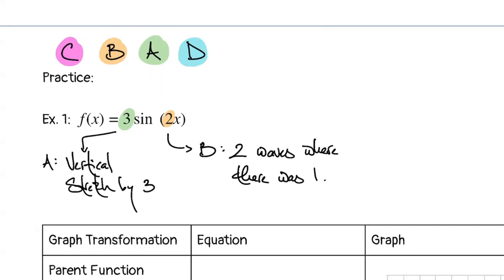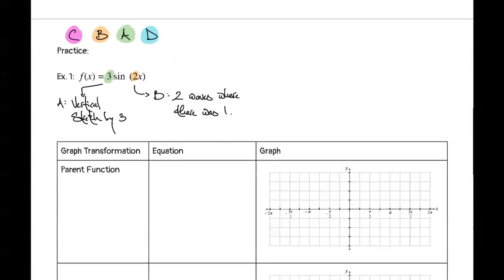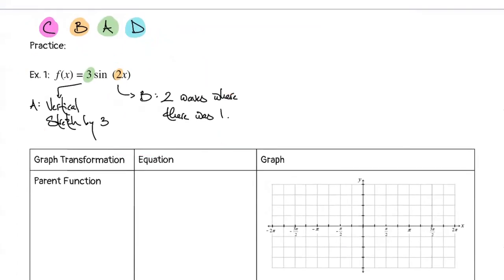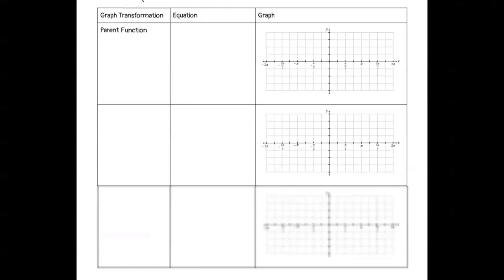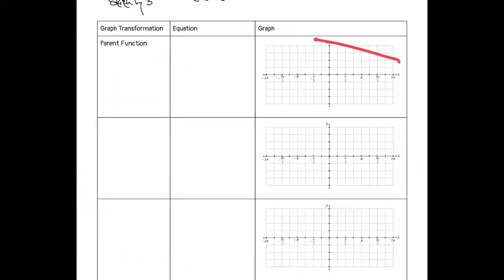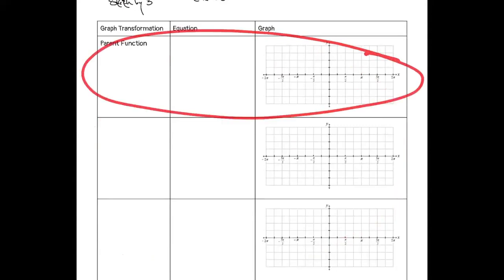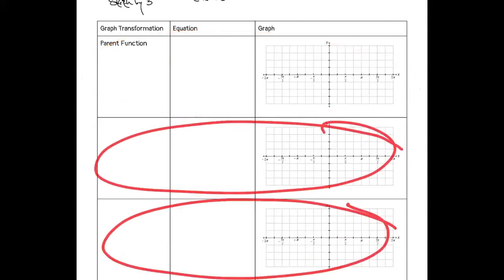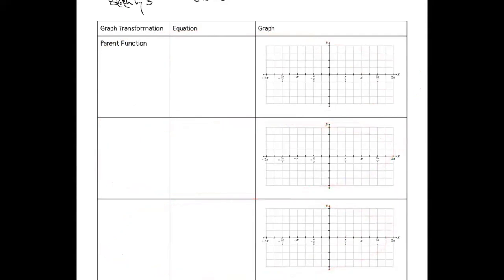All right. So when you're doing the work on a quiz or an exam, I think this is a really nice way to sort of start off so that you're setting yourself up to know what you want to be graphing. Okay. And so in this case, we notice that there are 2 graph transformations. And so on our little grid that is provided, we have 3 spots. All right. We always start with the parent function. What does the graph look like before we do anything to it? And then we think about each transformation and what it does step by step, okay?